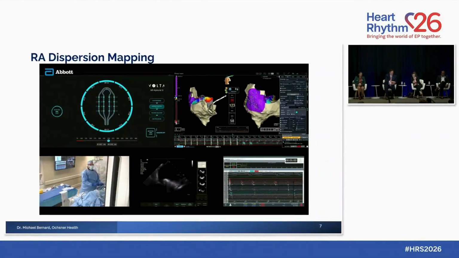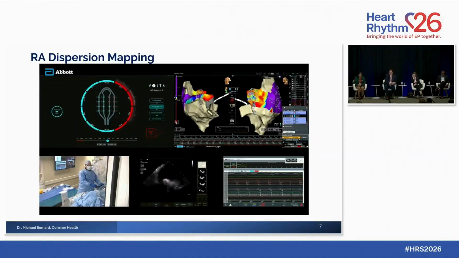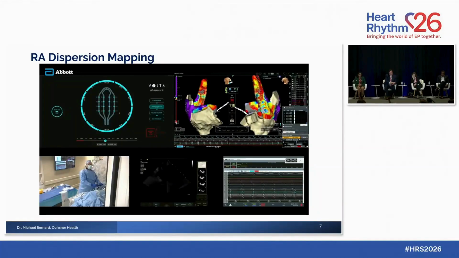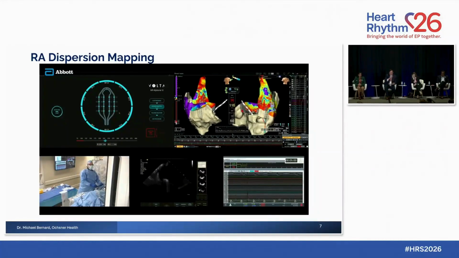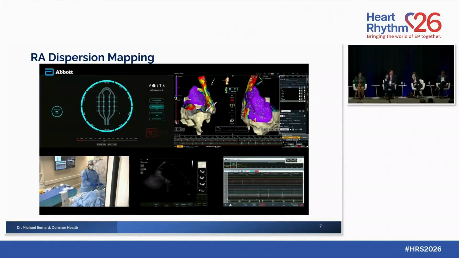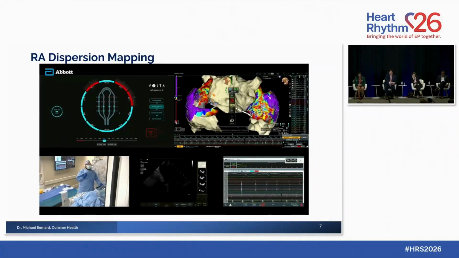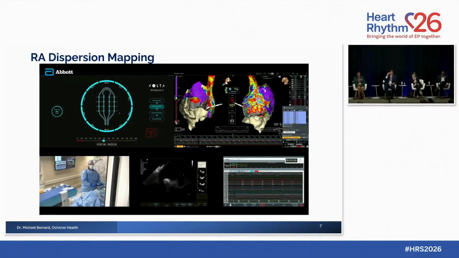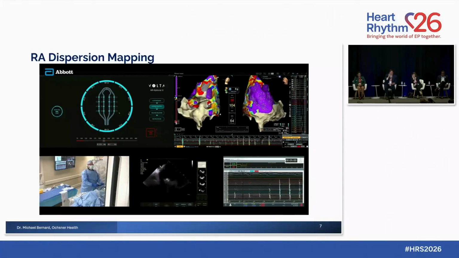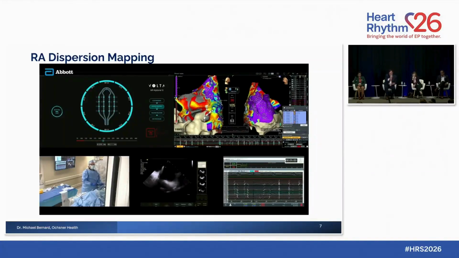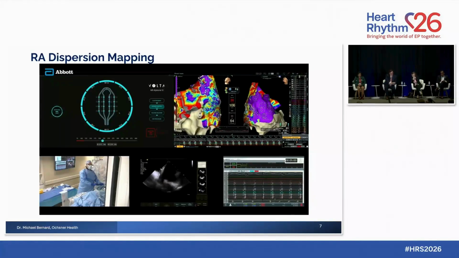We've done right atrial maps in virtually every patient. This was no exception. We did map the RA in AFib. Again, our CTI was blocked from before. We did get some high dispersion tags in the high lateral right atrium in this case, and in a cluster in the lateral wall. We'll get back to that later. You see the grid turning red and those secondary rings coming in.